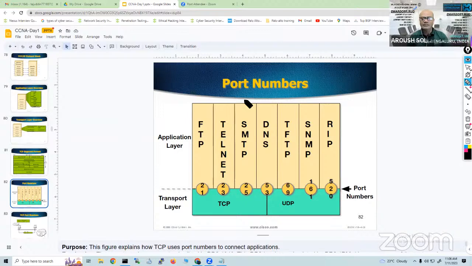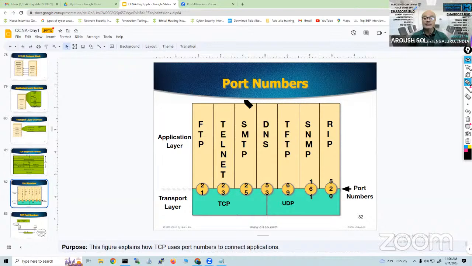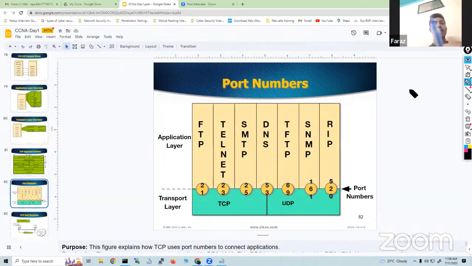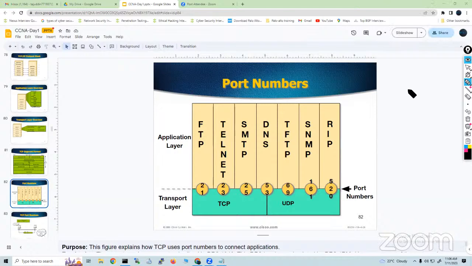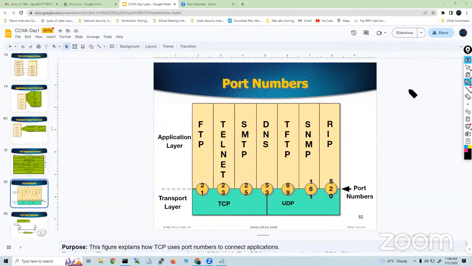Tell me the seven layers. FTP, Telnet, SMTP, DNS. Seven layers, starting from what I taught you. Tell me the OSI seven layers. OSI, sir. One second, sir.